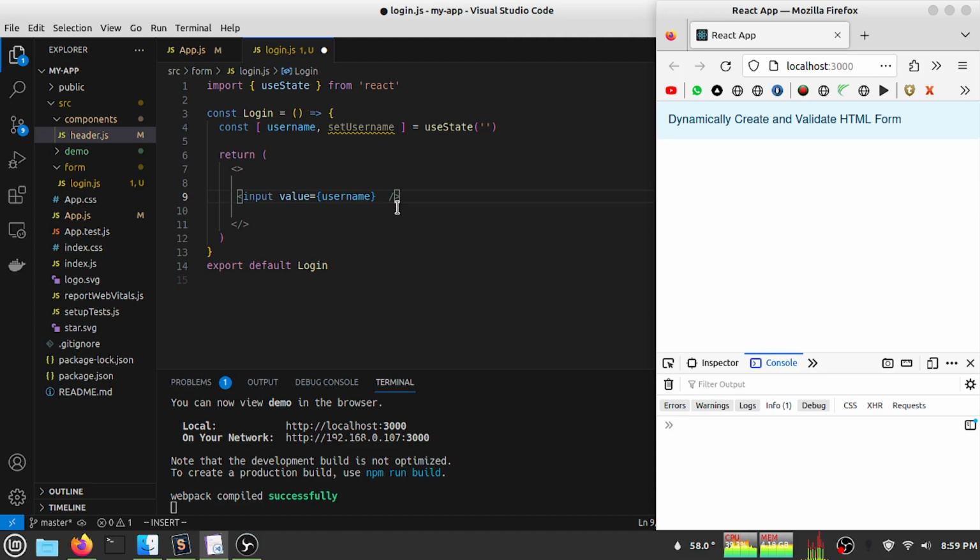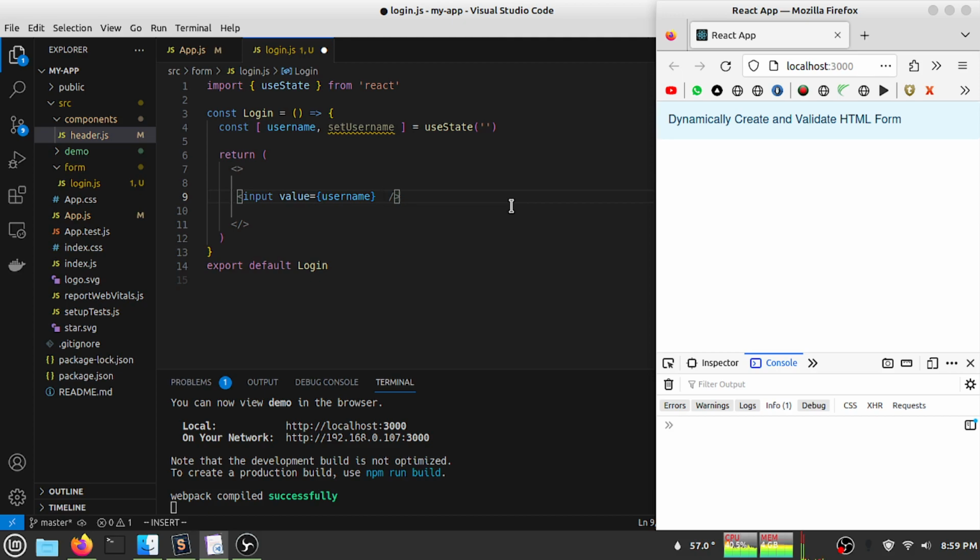We know that React has two types of value. One is called a controlled value, and the other is called a default value, also known as an uncontrolled value. So we need to change this input value when we type something or our state changes. That means we need a change handler to handle the controlled value.